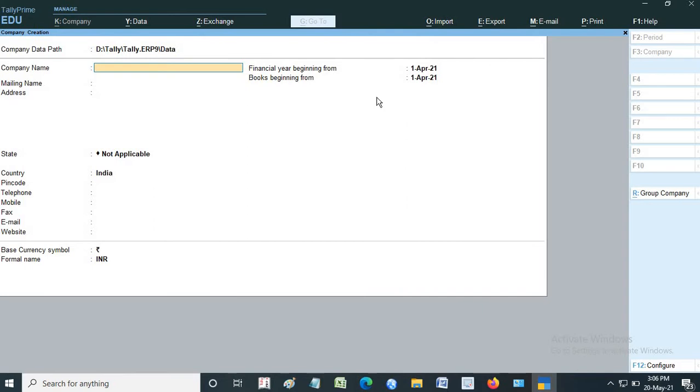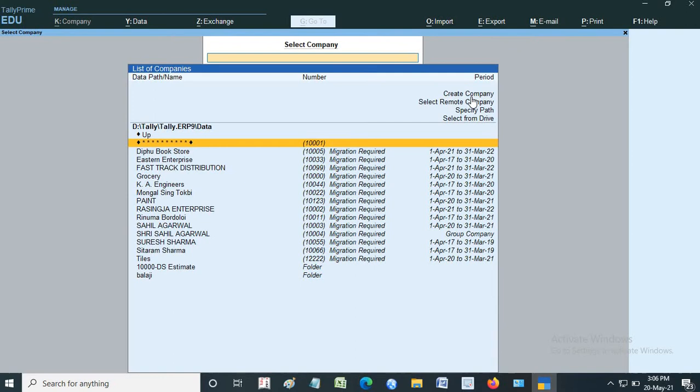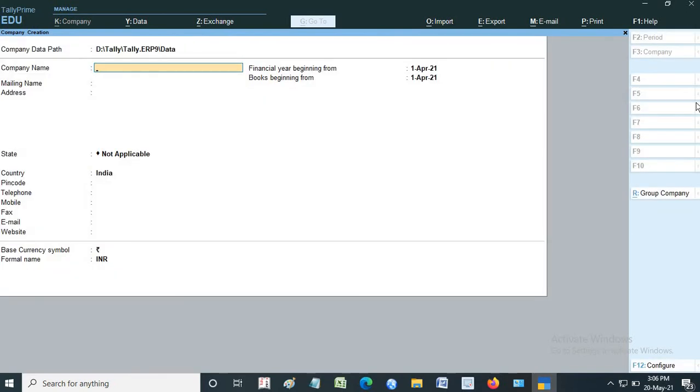You simply click on that link. May I show you again? Here you see this is the option, create company, and if you double click there, it will take you to this view where you can create that company with its name and mailing address, and all the necessary information you'll have to put here.